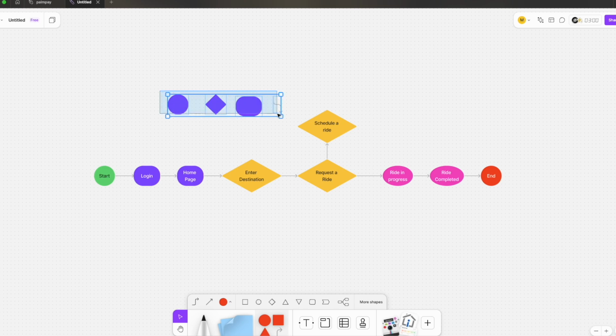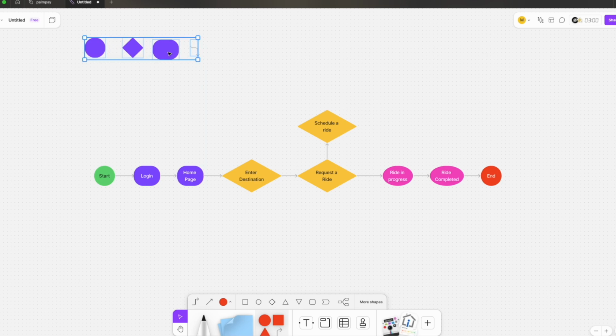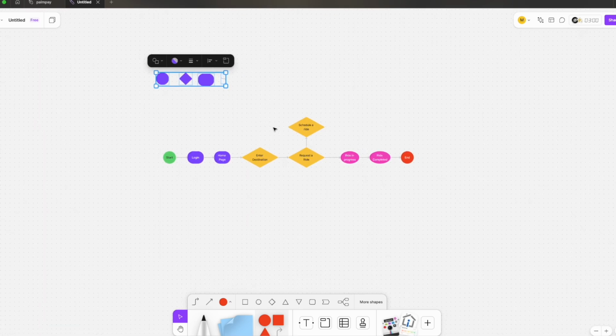So like I told you earlier, AI is in everything we're doing lately. So many people will be asking me, oh, as a designer, aren't you scared of AI taking your job and all of that? No, I am not scared of AI taking my job, because one thing you should know is no matter how smart an AI is, it cannot be as smart or smarter than a human being. So AI is a tool that is meant to augment your work, not for you to be scared of.